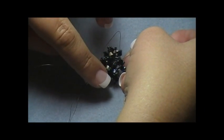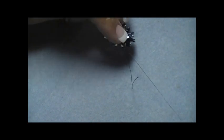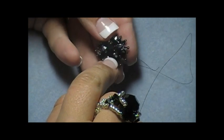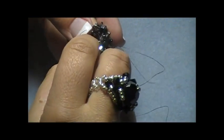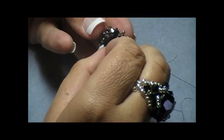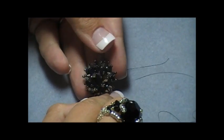And before I do anything, I'm going to grab the crystal, and as I pull, I'm just going to hold that crystal in my hand. And I'm going to keep pulling the thread until that crystal goes down in the center. And now here's the reason why I did that. I want to be sure that none of the thread gets wrapped around any of these other crystals here in the center. So by holding that as I was pulling through, that helps me not to get it caught. So now when I pull, the 6mm goes down into the center, and you have a nice pom-pom ring.